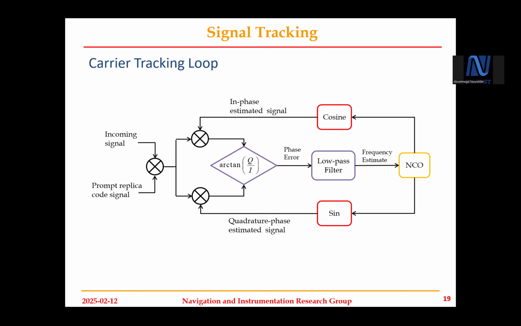The navigation message bit comes at a very low frequency, which is 50 hertz only, compared to this high frequency. This is the intermediate frequency, normally in tens of megahertz. By the way, we mentioned earlier, we down convert. We don't deal with the gigahertz frequencies inside the circuitry. So we down convert to something, for example, in practical cases, it could be 38 megahertz.